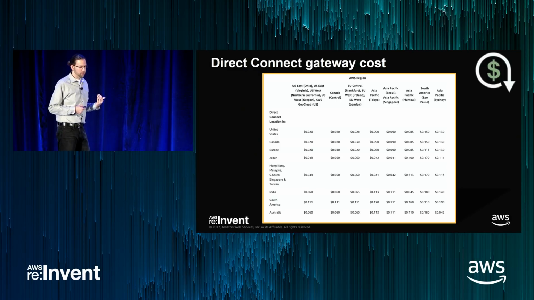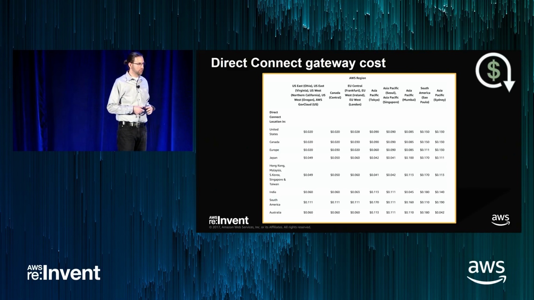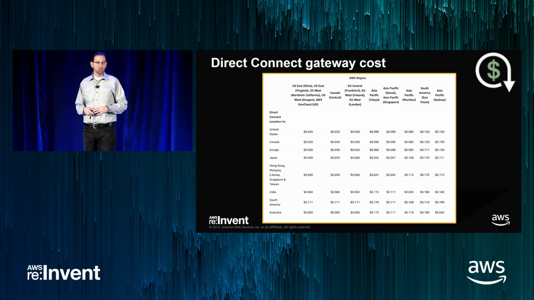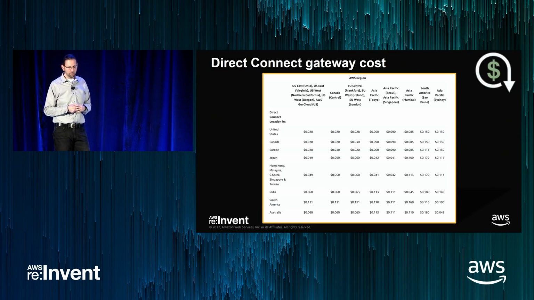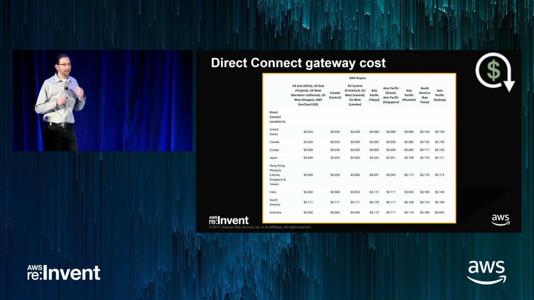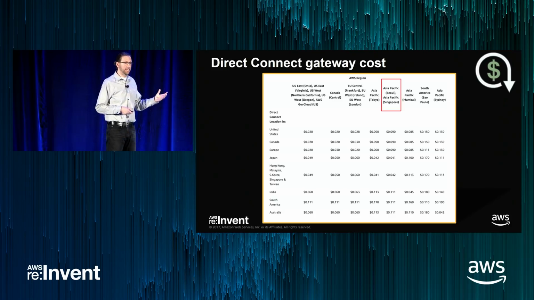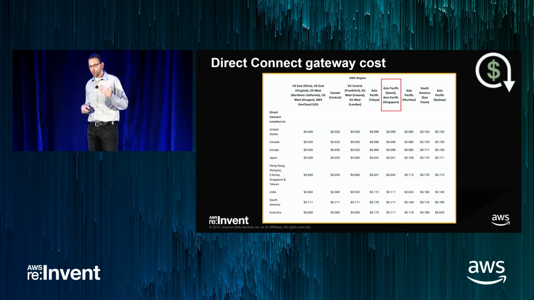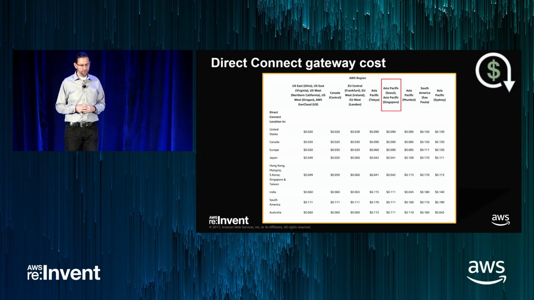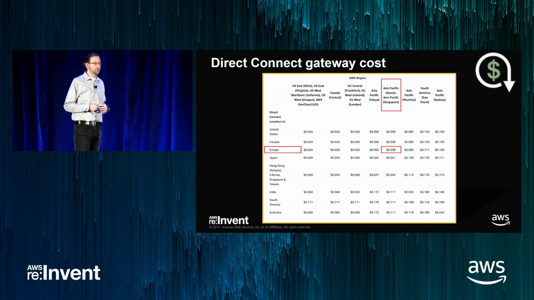And then for data egress, the Direct Connect locations are grouped together. So for example, all 28 of the locations in the United States have the same data out costs associated with them. The regions are also somewhat grouped together. And so consulting with this pricing page, you can get a sense of what is going to be the cost for getting data out. So as an example, let's say that you have data that's flowing out of your VPC in the Singapore region. That falls under the Asia Pacific group. And let's say that you are connected using Direct Connect in Equinix in Frankfurt. That falls under Europe. And so the price will be 9 cents per gig.